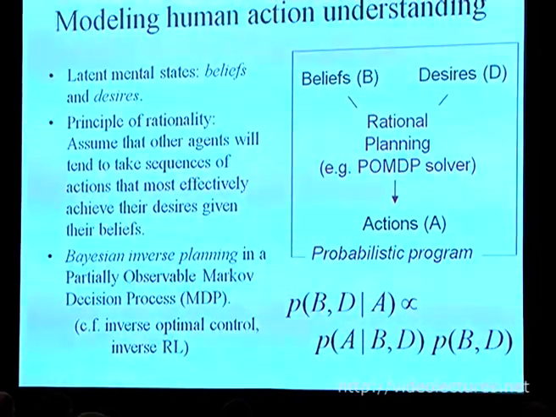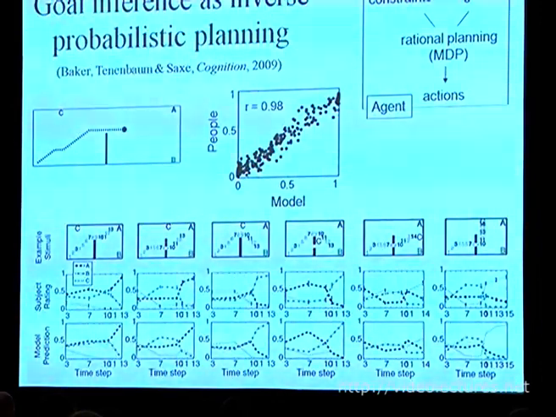So this is what we've been doing. We've been basically saying, as a first approximation, intentional agents have things like beliefs and desires, which can be cast in a utility framework, and then their actions are the result of solving something like a POMDP. And then we want to work backwards, invert that process. And it's very related to inverse optimal control and inverse RL, which again have been pioneered in this community. So just to show you how we're using this to model action understanding in humans, this isn't a model of how people act. It's a model of how people understand intentional agents, their intuitive theory of mind.